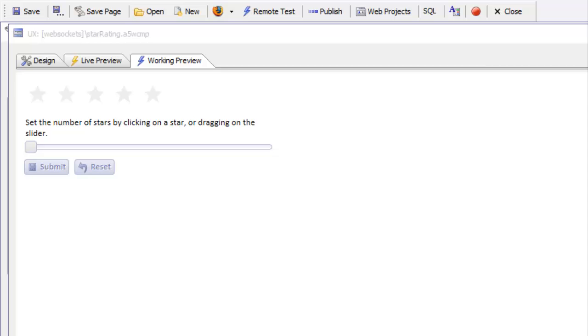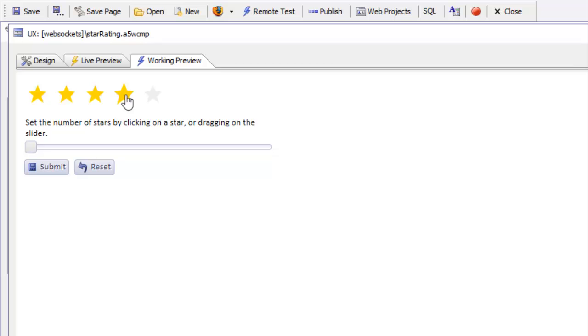In this video we'll demonstrate how you can use a Viewbox control to implement a star rating control, which is a pattern that you see in a lot of web applications. So you can see here we have stars, and if I want to rate something 3 stars, I just tap on the third star and then all 3 stars are highlighted.